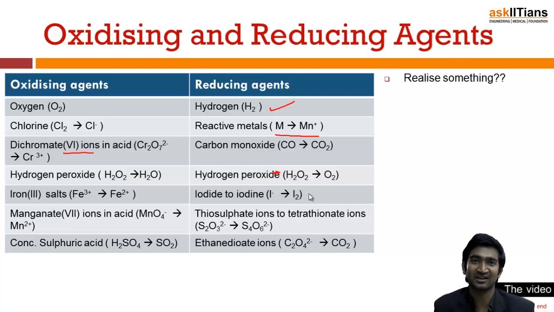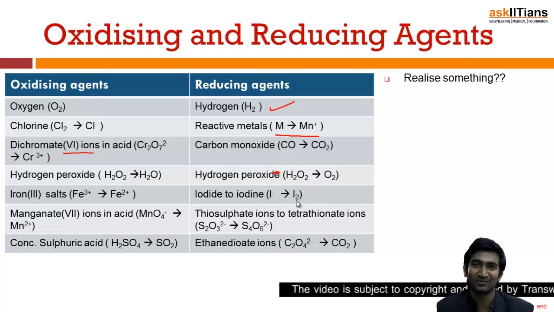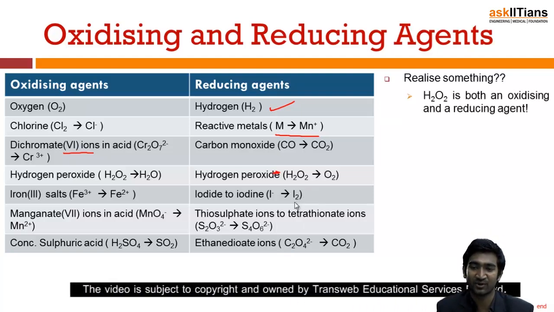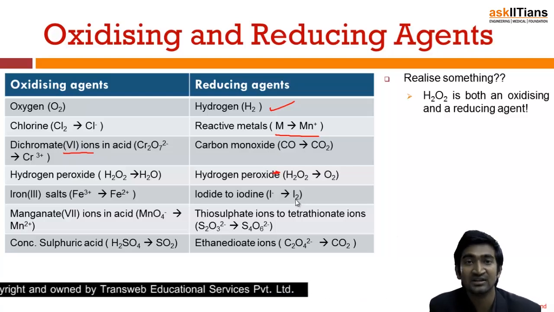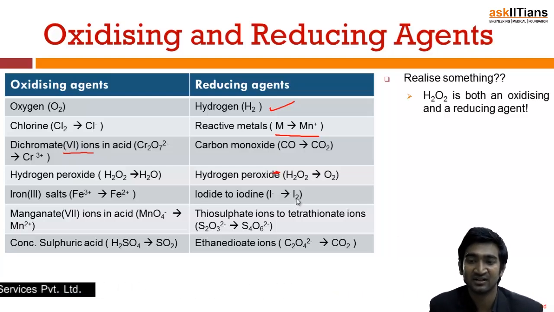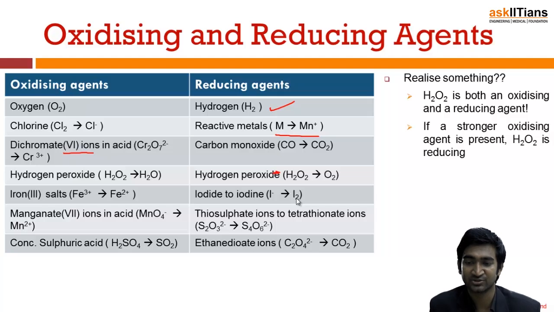So did you realize something, guys? Although I told you, you should have realized that hydrogen peroxide acts as both an oxidizing and a reducing agent. If a stronger oxidizing agent is present, then H2O2 is reducing in nature, and if a stronger reducing agent is present, then it acts as an oxidizing agent. So take care of that, guys.